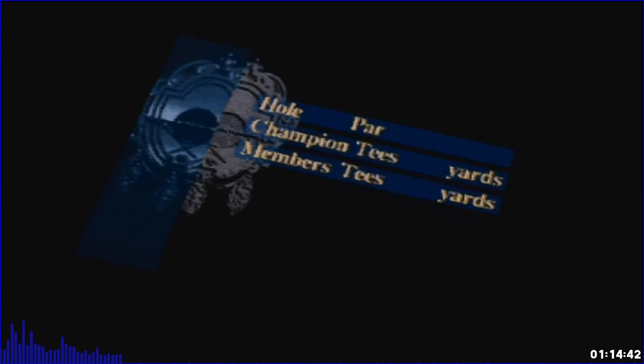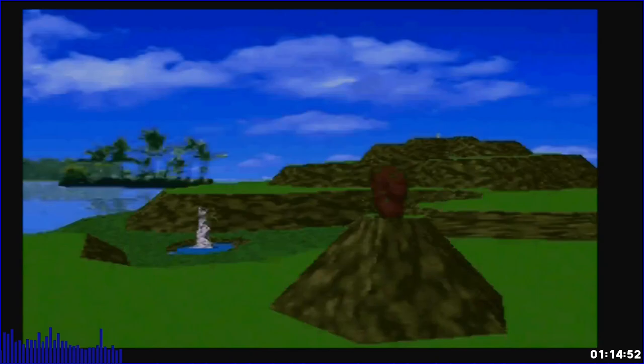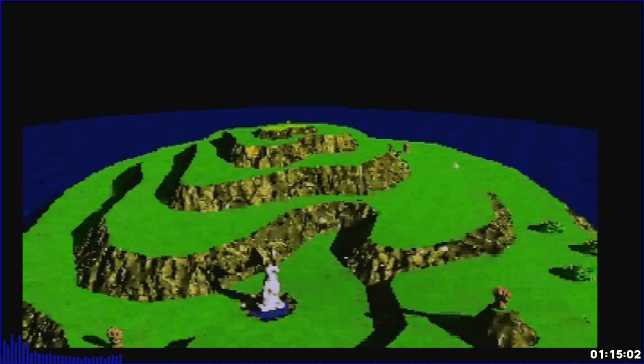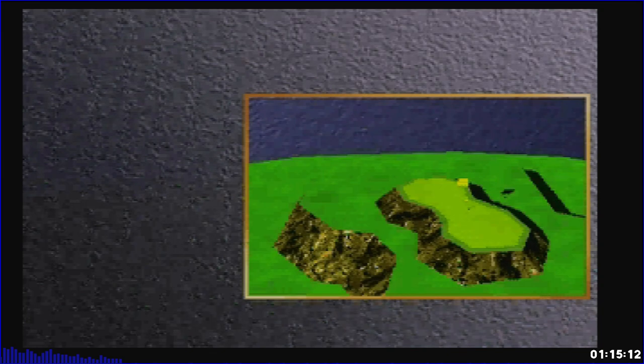Hole number two, par four, champion tees, 340 yards, members tees, 325 yards. This short par four is one of the toughest on the course. Because the green is high on a layered terrace, you should try to get your shot within 90 yards of the pin when you tee off, or the ball may hit the terrace banks and roll down. Though it's pretty difficult to get the ball on the small green with the second shot, a professional golfer like yourself should give it a lot of backspin.